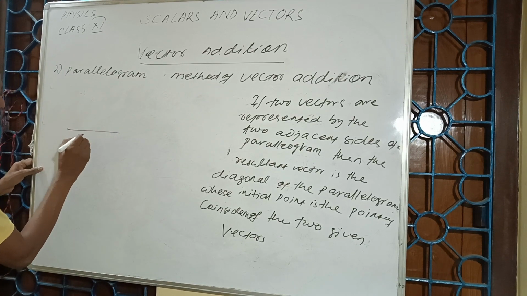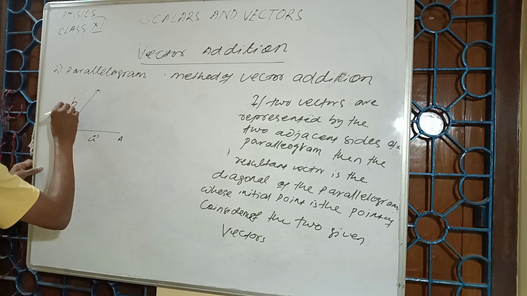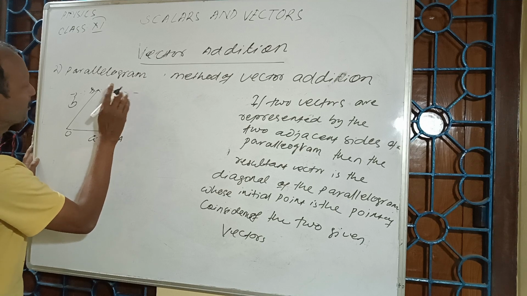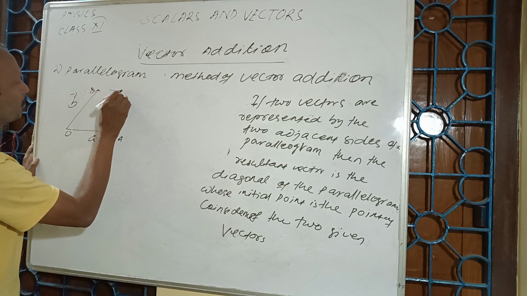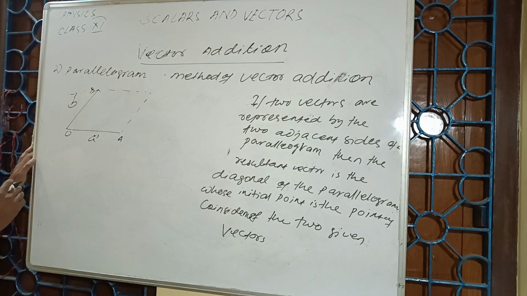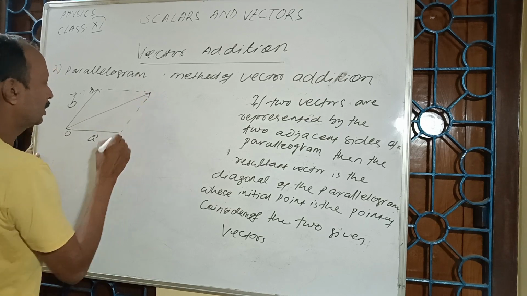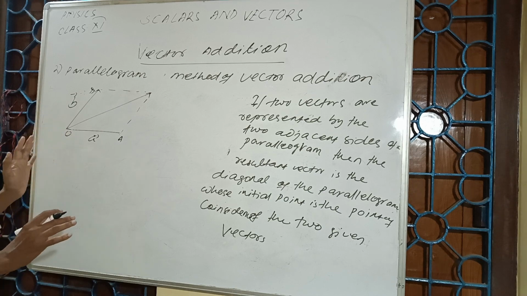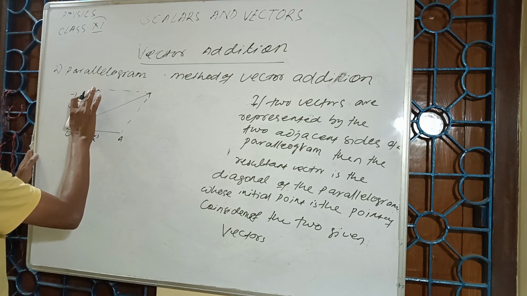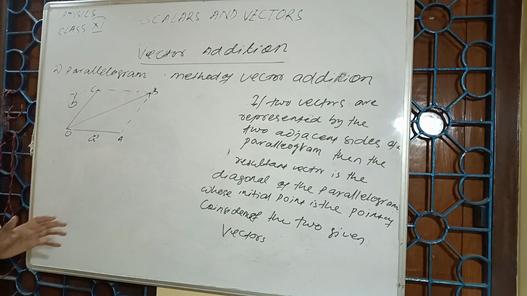See here, this is the vector A, this is the vector B. Now listen carefully. I am completing the parallelogram. See here. So now this is the diagonal, which is the resultant vector. So I am giving its name as C, I shall write it as B. It will be somewhat comfortable.